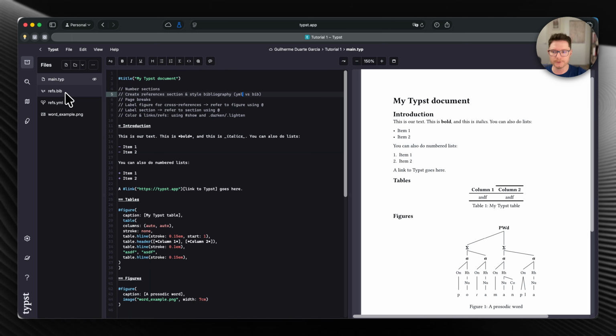Reference management is one of the most important things when you're starting out with a typesetting language or an editor. And I've added here 2 bibliography files. One is refs.bib and another is refs.yaml. So you will see why there are 2 files here. They have the same name.